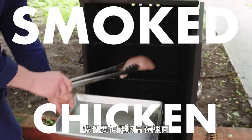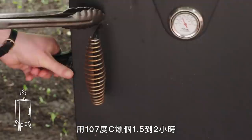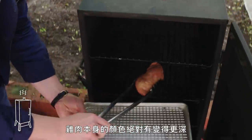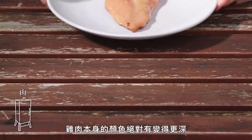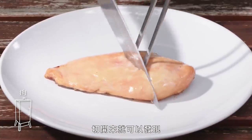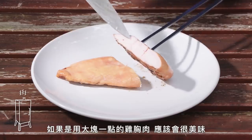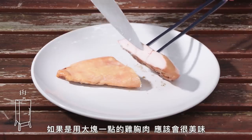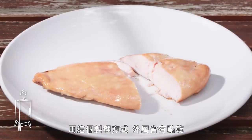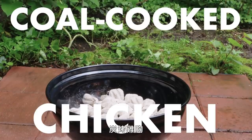Smoked chicken breast. We're gonna sling that chicken breast directly in there and let it go at 225 degrees for an hour and a half to two hours. The chicken has gotten a lot darker — it smells like smoked food. Cutting into it, it's a little bit on the dry side, a little bit tough. I think this would have been really delicious if it was a bigger or bone-in chicken breast. It's a bit dry on the outside, but the flavor is really delicious and smoky.